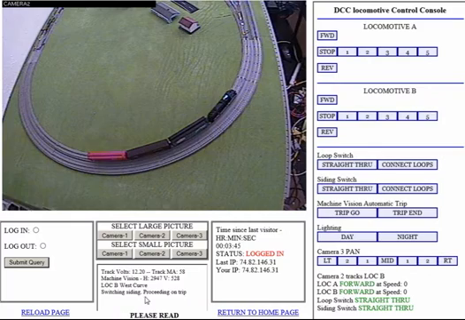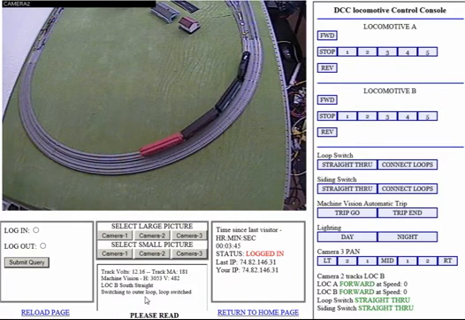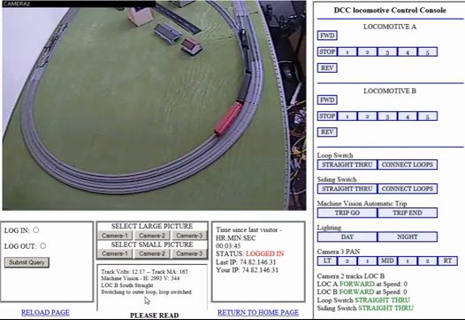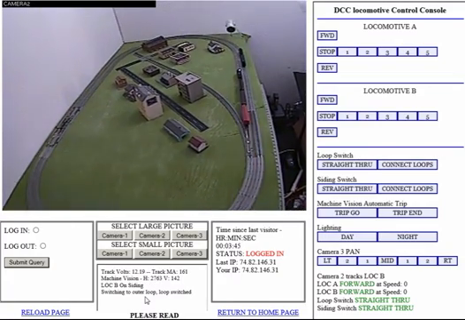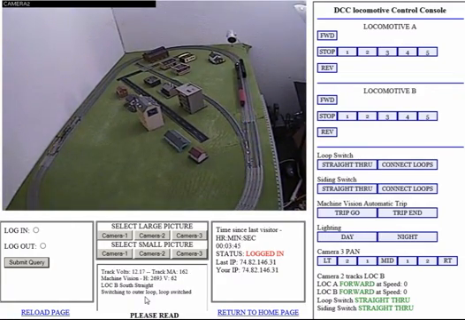Okay, now the switch will switch back, and it will resume its trip on the main track. This next time around, it's going to go to the outer loop and pull up behind locomotive A. Locomotive A should always be parked about where it is now when you're running the automatic trip, so as to not cause a collision.